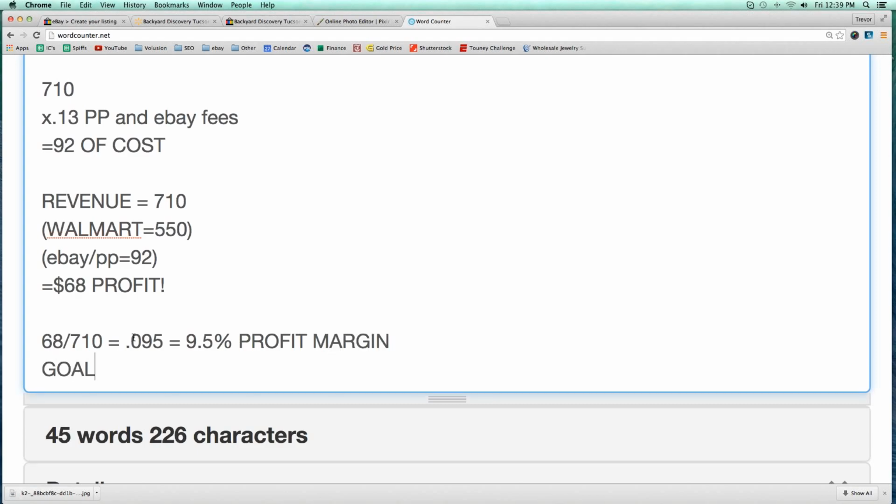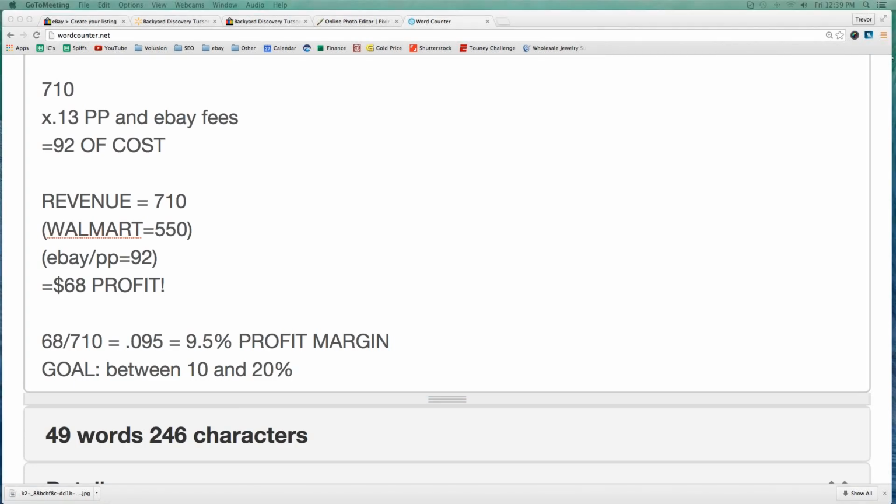Okay, so that's my profit margin right there. Our goal is we want to see anywhere between 10 and 20%. I found that to be pretty realistic with a lot of retail sales.